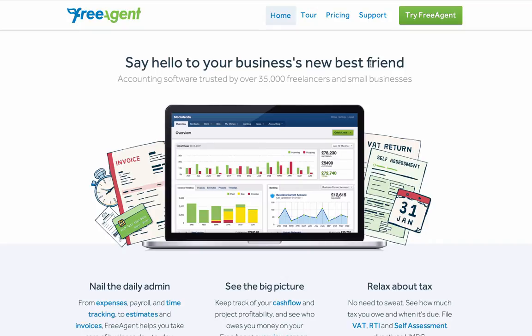I used a few different methods in the past. None of them really worked. I've used Excel spreadsheets that my accountant set up for me. I used a little simple text document. I used an app, which was good until my Mac crashed one day and then lost all my data. So now I use FreeAgent. It's all in the cloud. Oh, I can't believe I've said that word out loud. But anyway, it's basically for freelancers and small businesses.